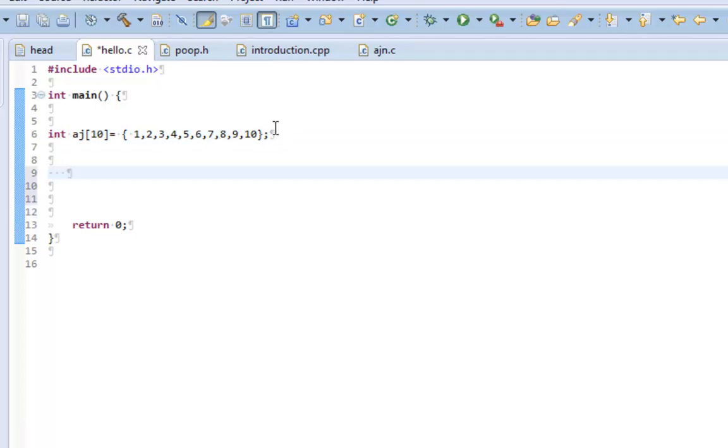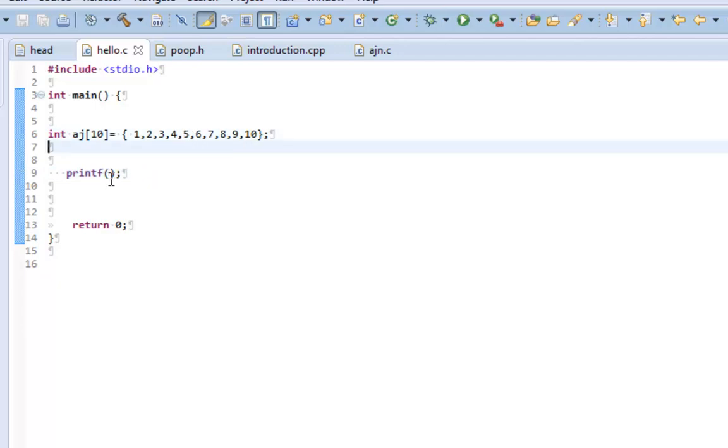Now let me just put a printf statement there. If I wanted to get the value 5 from this array, that is something that's most commonly done in programming and can be done using array notation.